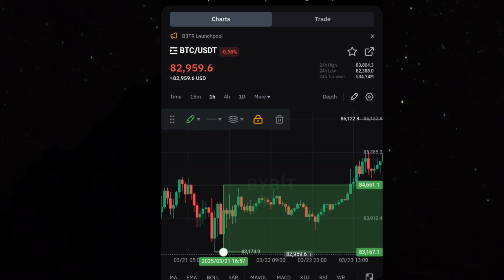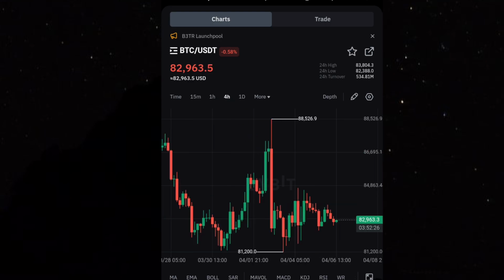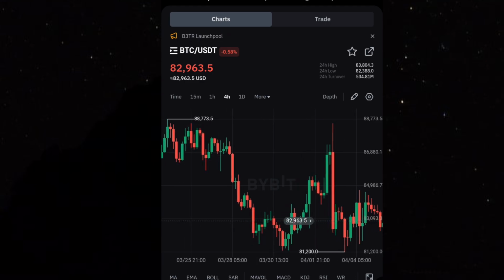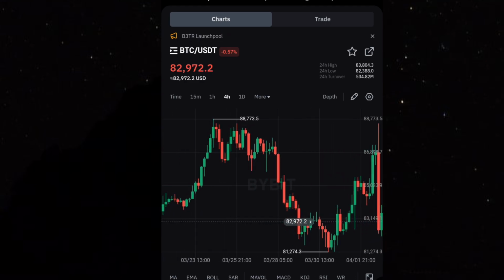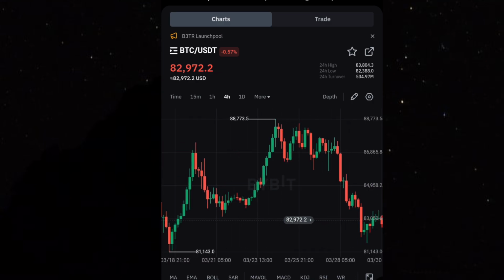All right. Now I'm going to quickly give another example. So for me to do this again, I have to go back to the 4-hour time frame to spot another order block on a larger time frame. Okay. So just go there. You can find a big order block and of course a lower one. All right. So here's another example.